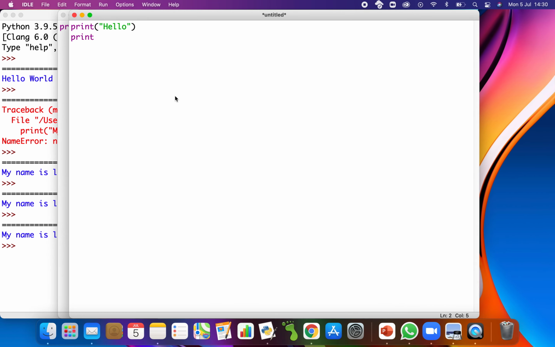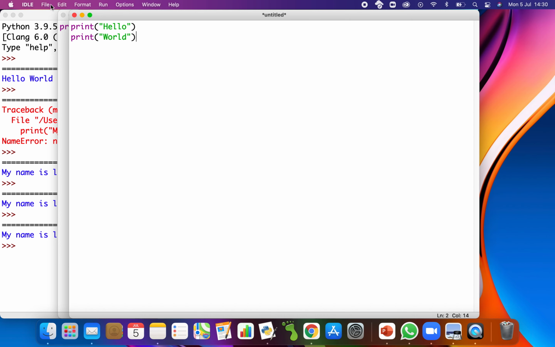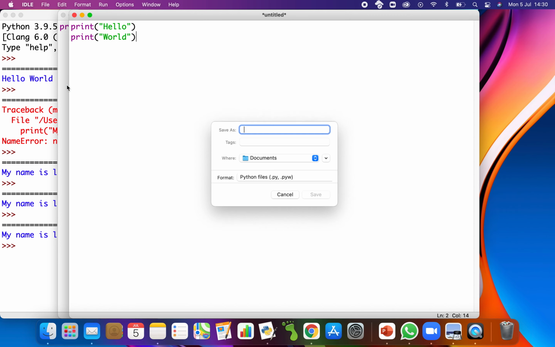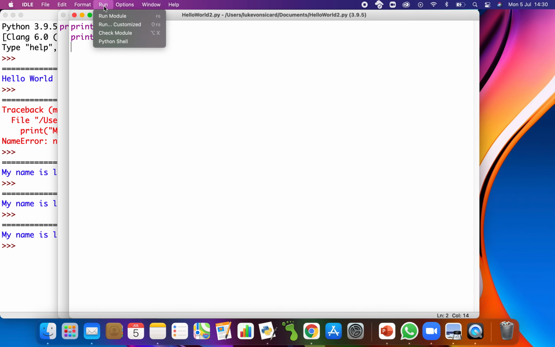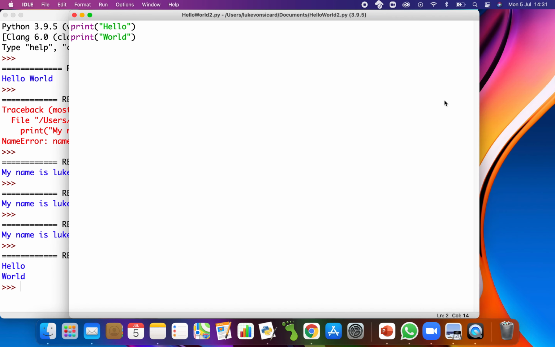So I can do this by having a second print statement below my first. And then if I File, Save As, hello world 2, save that program and run it, we should see that it prints hello and then world on a separate line.